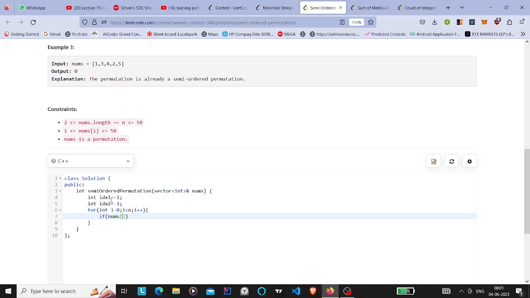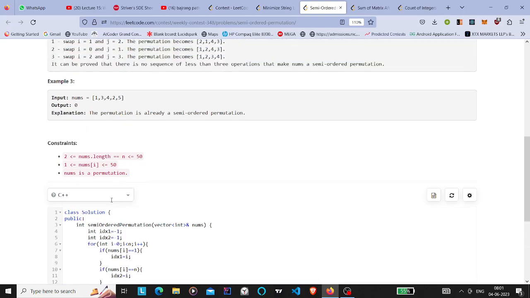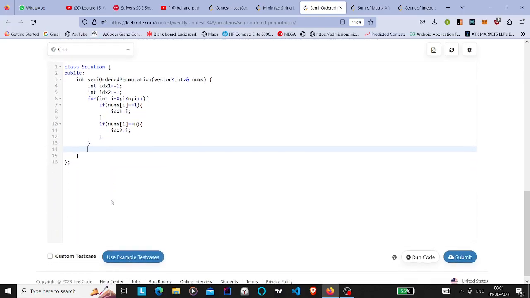If nums of i equals 1, index1 equals i. If nums of i equals n, index2 equals i. So मैंने index कैलकुलेट कर लिया.